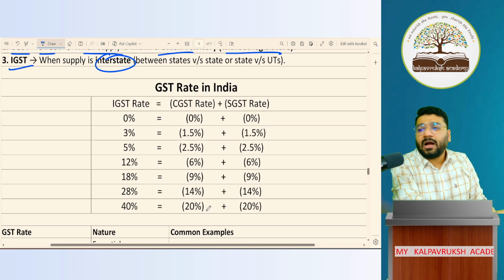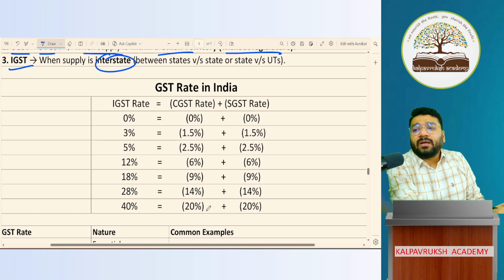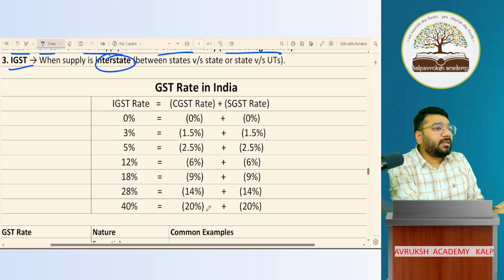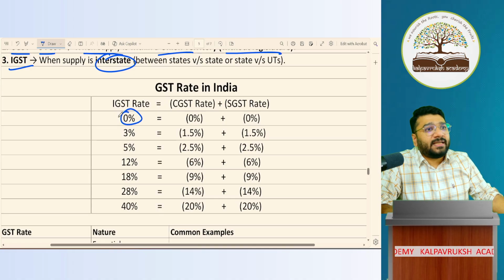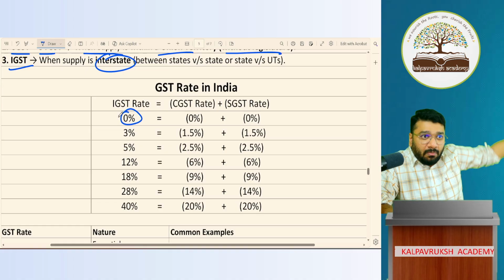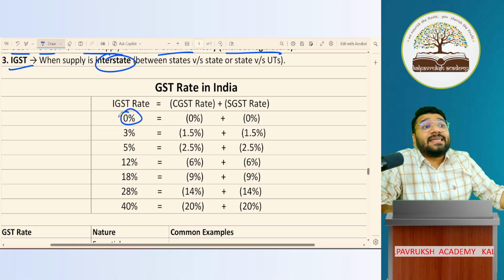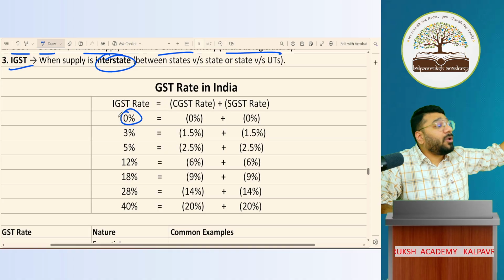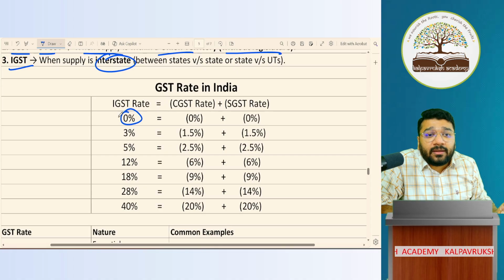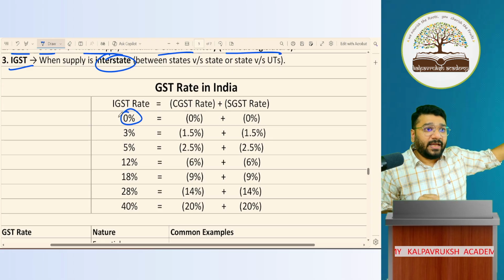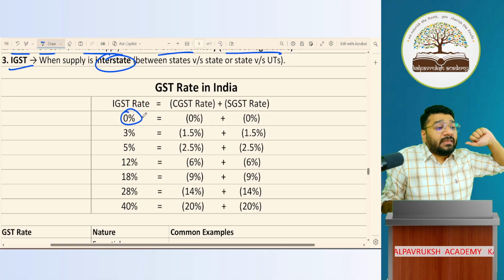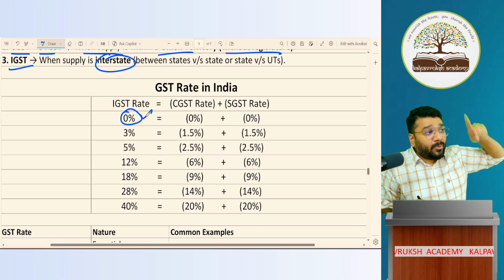Now the question is, what are the prescribed rates by the GST? What are the total prescribed rates? 0% is one rate, because this has been prescribed by the GST department. So 0% also is one rate. When you come to the CA Intermediate GST subject, your teacher will tell you why, for a product on which GST is not supposed to be charged, it is 0%.